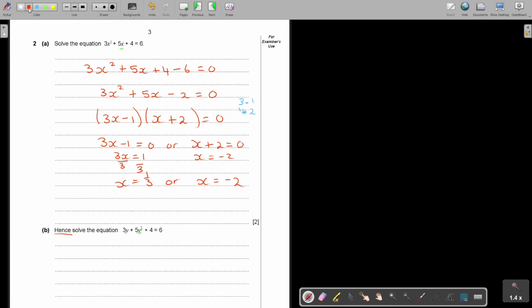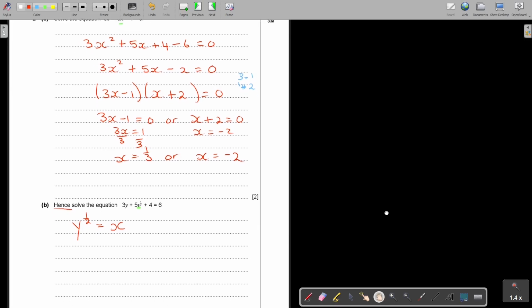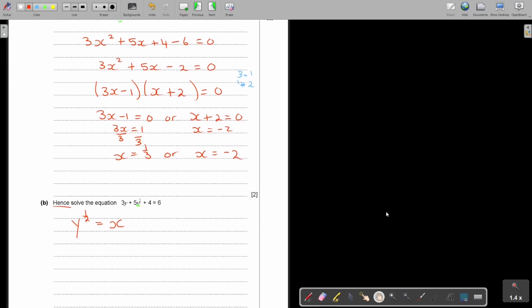So I'm going to start by saying y to the power of a half is equal to 2x. Now I'm going to substitute. Now there are two solutions, but I'm going to show you at the end that this one will not be a solution. But for now, I'm first going to test it. So I'm going to say y to a power of a half, and because they say "hence", I look up and it's a third.